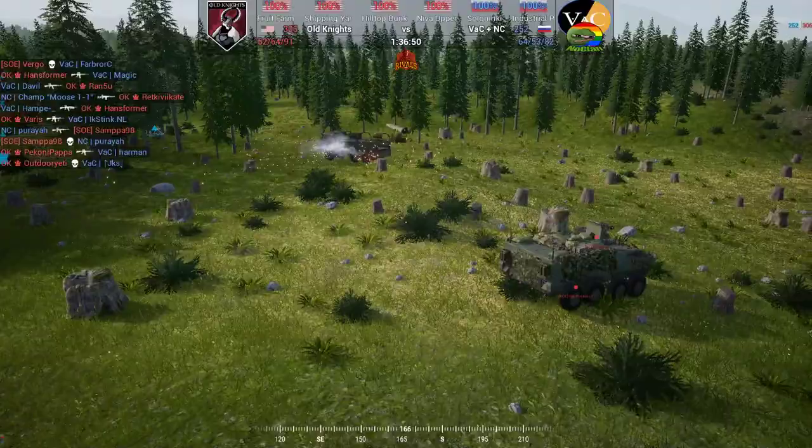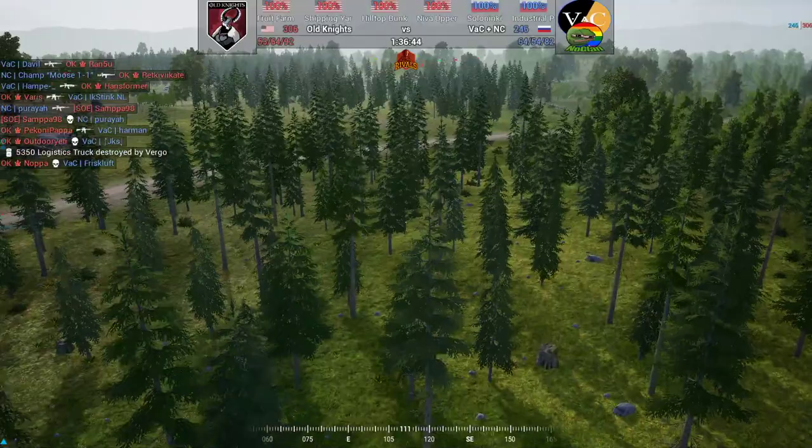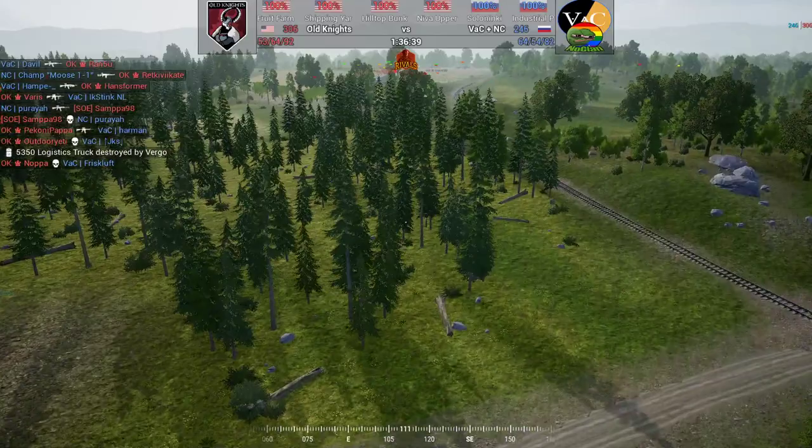36 minutes remaining in this. 306 tickets, 246 VaC and NCR down. What, about 40 tickets or so? 20 of that is just from the cap on Neva Upper.